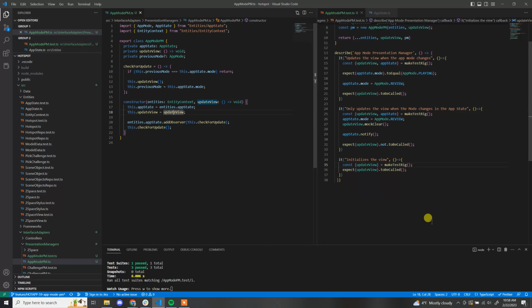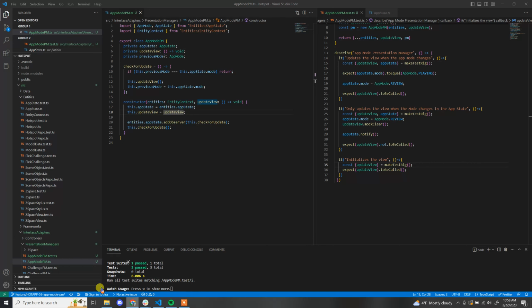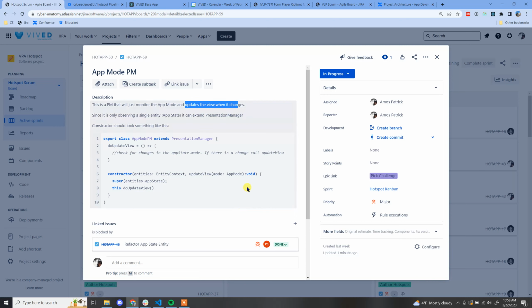Okay, we're looking good. Let me check my card real quick. There is something missing, I can tell. I'm going to look at the card. When we do our update view, we're supposed to be returning our mode. Essentially, we're supposed to be telling the view, okay, the mode has changed, and this is the mode. This is the mode we're in now. So that the view can just take that mode and do whatever it needs to do with it.